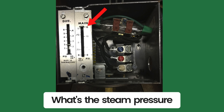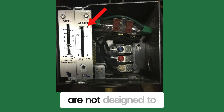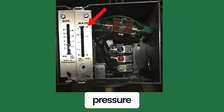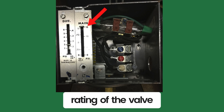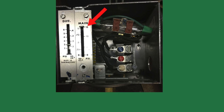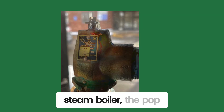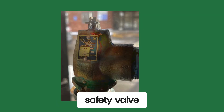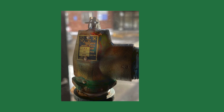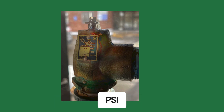What's the steam pressure setting? Steam pop safety valves are not designed to have the boiler operated close to the steam pressure rating of the valve. It's recommended there be a 4 to 5 pound cushion between the operating pressure and the pop safety set point. For a low-pressure steam boiler, the pop safety valve is set for 15 PSI, so you want to run the boiler no higher than 11 PSI.